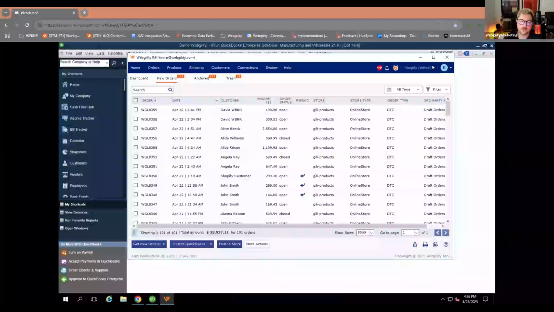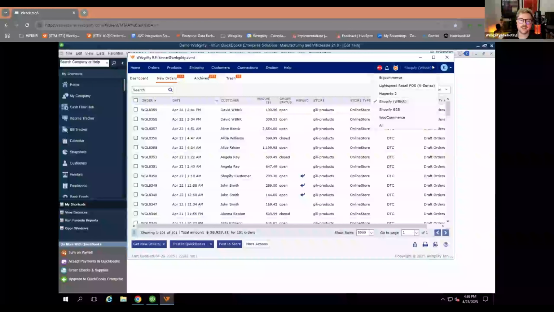But consider the speed of the PC that you have the scheduler running on, and the size of your product catalog when you're syncing things. In a QuickBooks with 20,000 products, that computer might not be able to get through that whole list of 20,000 before that sync hits 5 minutes. So you're just going to end up churning over and over and you're not actually going to get anything done.